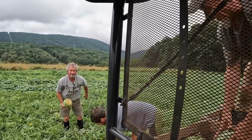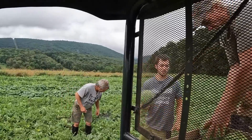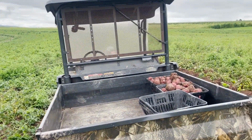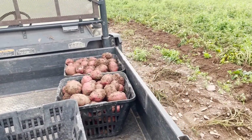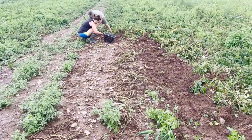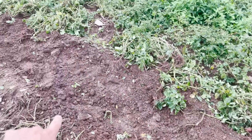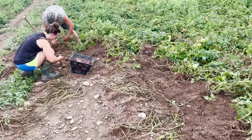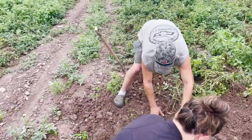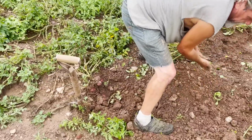Okay, Frank. Yeah, no, I'm good. Don't you worry, I'm not dropping. We're supposed to be getting another rainstorm here within the next hour or so. So we came out here to dig some potatoes. The reds are doing really good. We started right here, you can see the fresh dirt, and worked our way out. Now right here to where Sydney's picking them up, and Frank. But we still got to do a couple more plants yet. You ready, Frank? Absolutely.